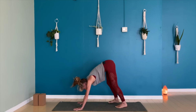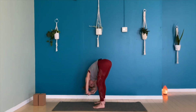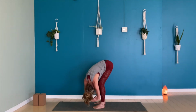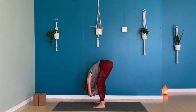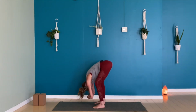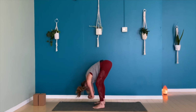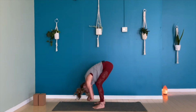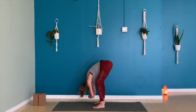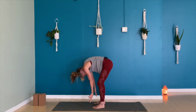Look forward and walk to your hands for a ragdoll position. Find opposite elbows and hang heavy and relaxed. Enjoy a gentle inversion. Allow the blood flow to go back toward your heart and your head. And feel like any tension or stress you've been carrying rolls off your spine toward the earth. Let it go. And let your arms relax.